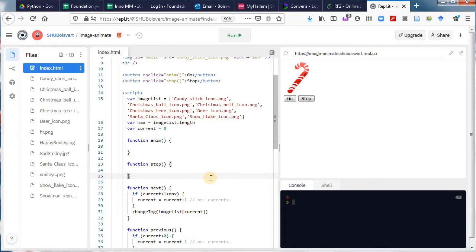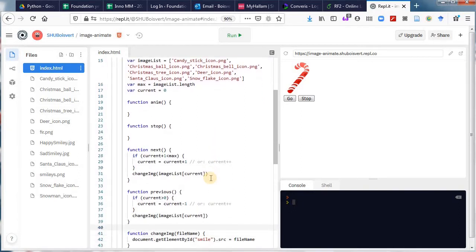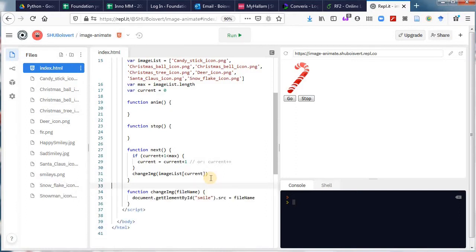What I really want to do is, I want animate to work so that every second, or maybe every other second, it calls next, and then it calls it again, and then it calls it again, and so on. That will be my animation. And of course, that's irritating after a while, so it's nice to have some way to stop it. Of course, to move on from one icon to the next, I can use this that is already set up in there, and that will work. But for this kind of thing, at the moment, I don't really need previous. And just to make this whole thing clear enough, I'm going to remove this function, because really it's almost the same as next anyway, and in this thing we don't need it.